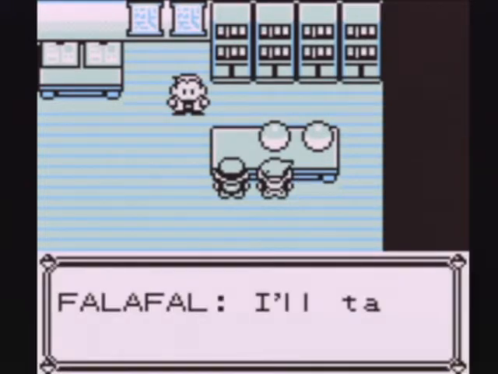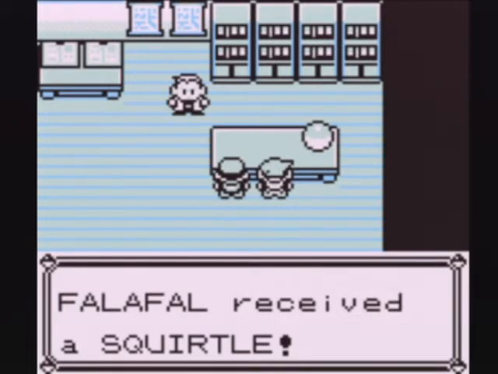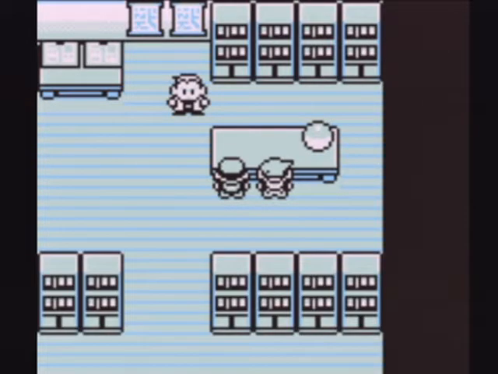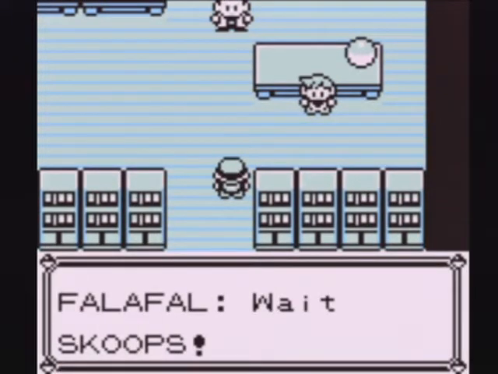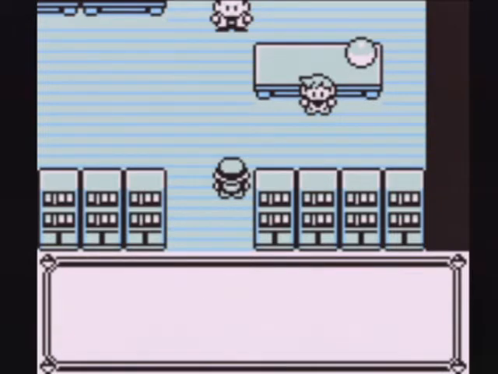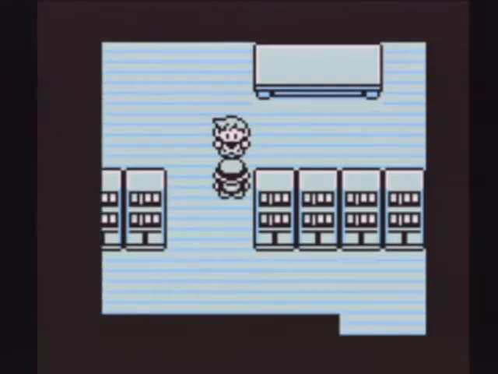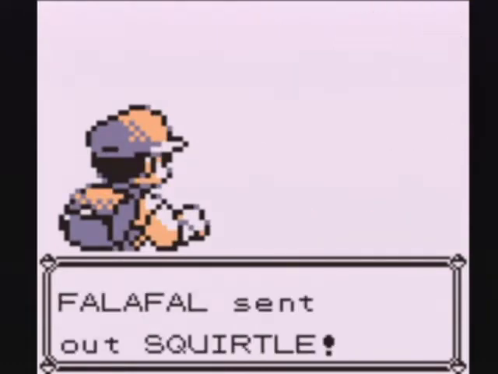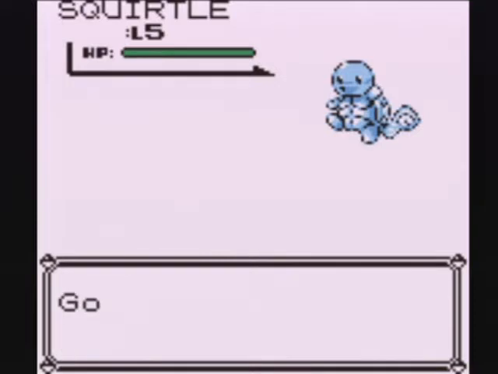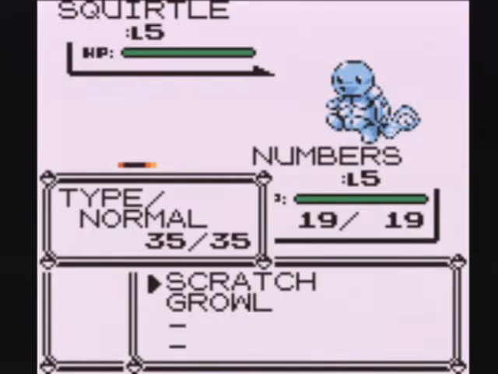And so our rival is going to select Squirtle. Just letting you know, he will always choose the type that your Pokemon is weak to. Because he's that much of a jerk. Alright, so now we're in our first battle. There we go. Squirtle is so happy. Charmander also is very happy, I think.